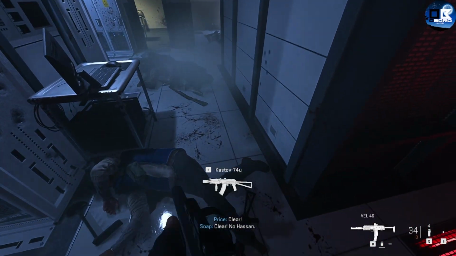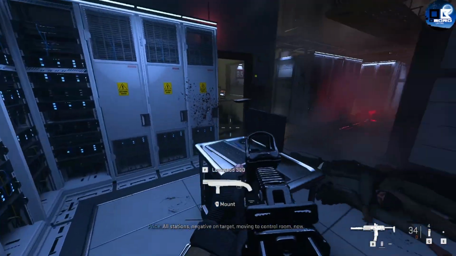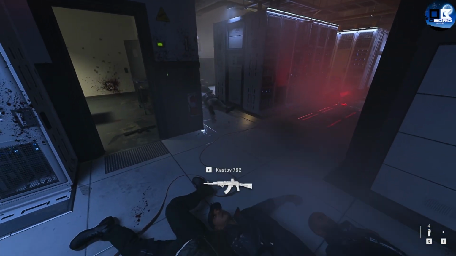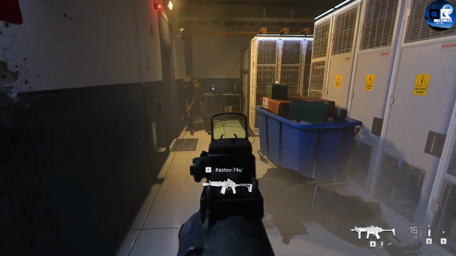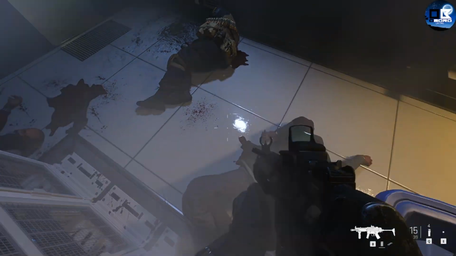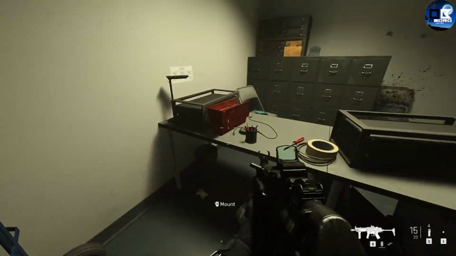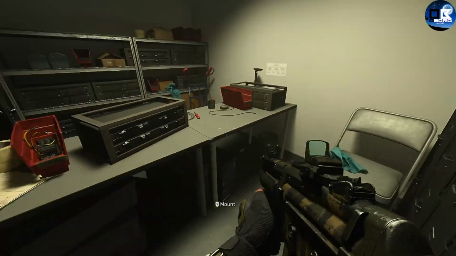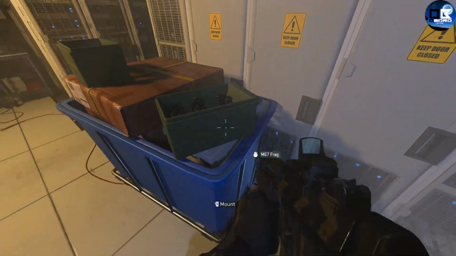Clear. No Hassan. All stations, negative on target. Moving to control room now. Need a better gun. Or I need better gun or ammunition. Come on, y'all. One or the other. Oh, yes. Frags.